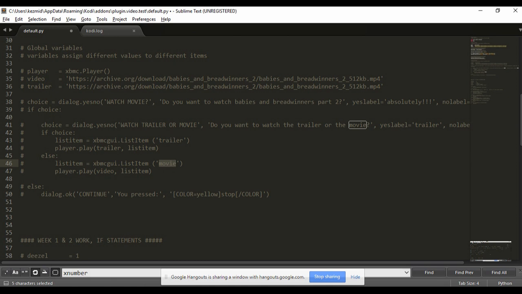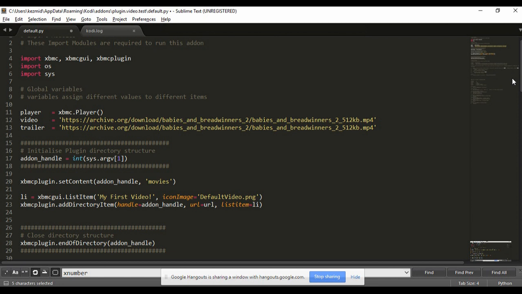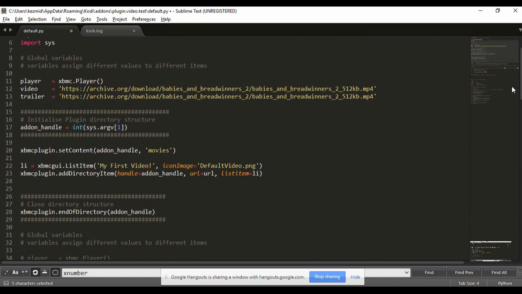So we're doing exactly the same process, but in this case we're putting that first parameter in there, which is the title. So we're giving this a title, and we're also giving it an icon image.